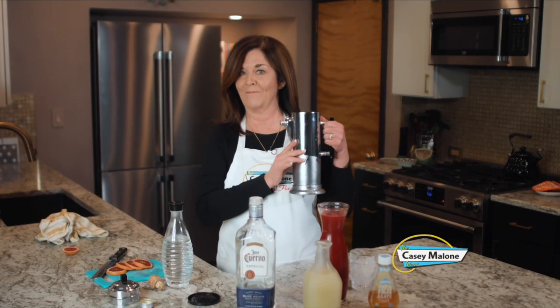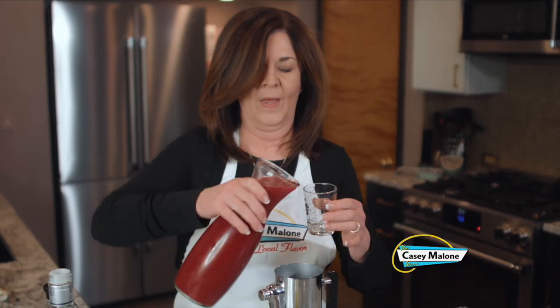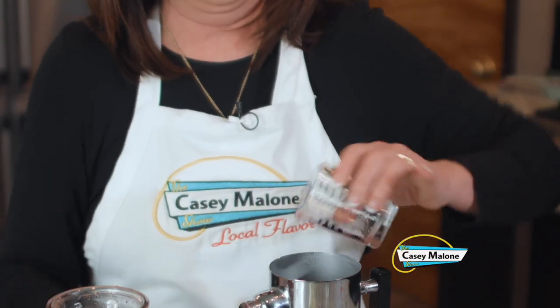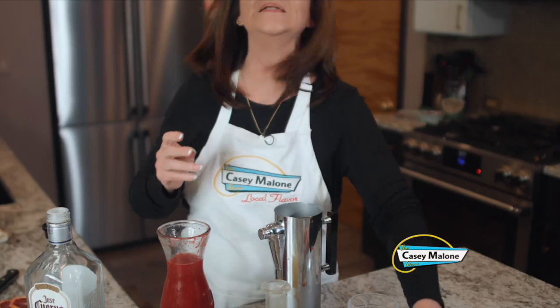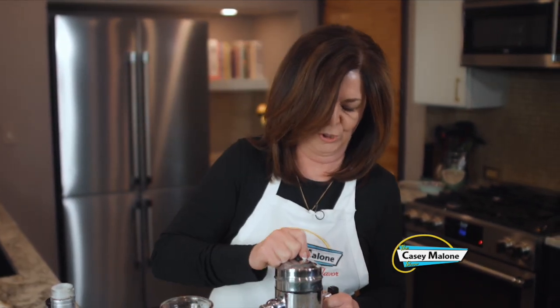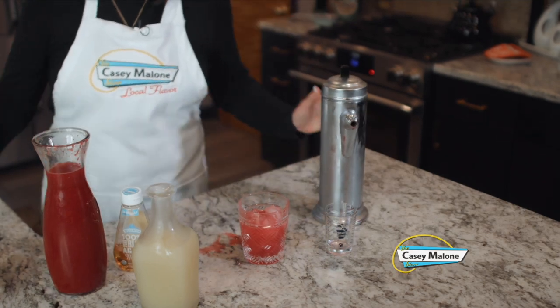All you need — look at my fancy cocktail shaker my mother Jelaine got me at a garage sale. You'll need two ounces of tequila, two ounces of blood orange juice, one ounce of fresh squeezed lime juice, and one teaspoon of agave nectar — a great sweetener to use instead of simple syrup with no calories. Shake it up, then add a little sparkling water on the very top.